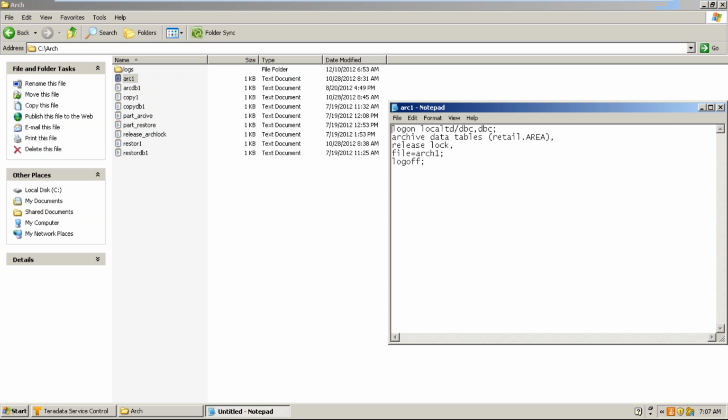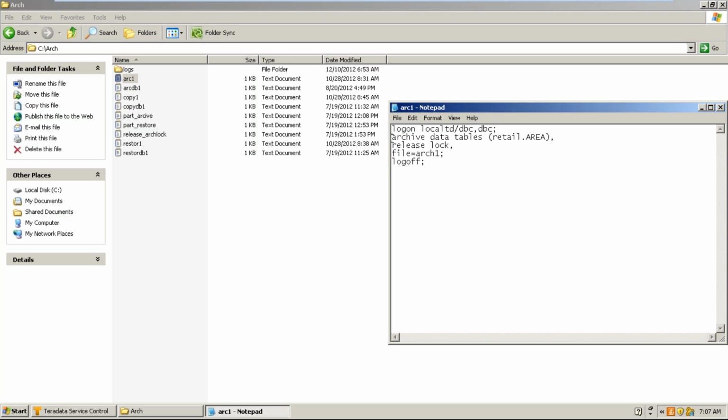So this is the first script. The logon, as common as in all other utilities: the host name slash username slash password. It will establish a session for the arcmain utility.